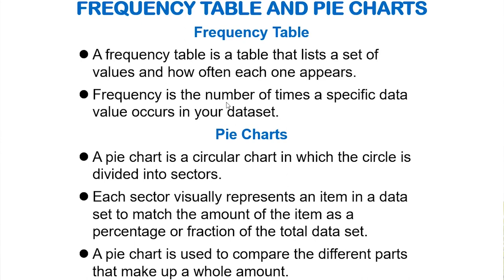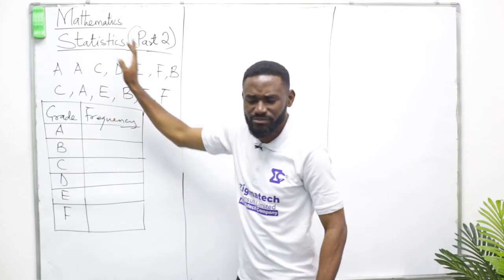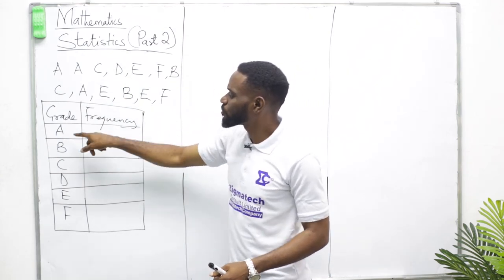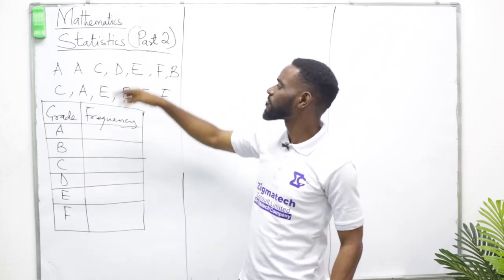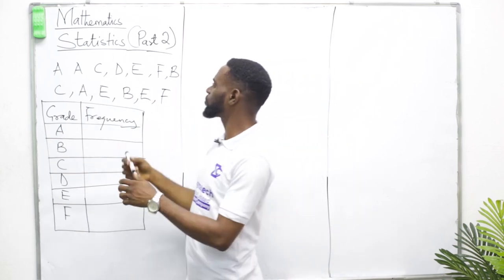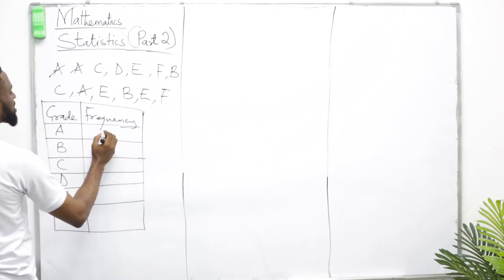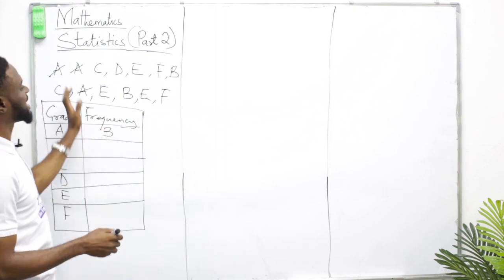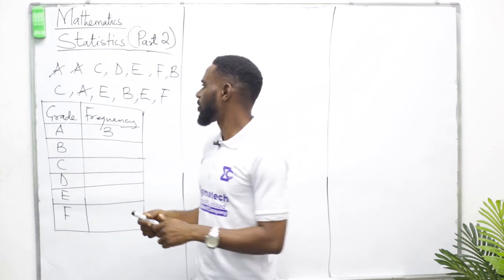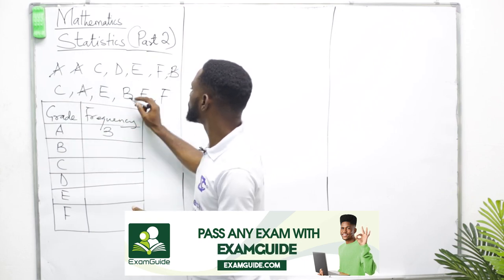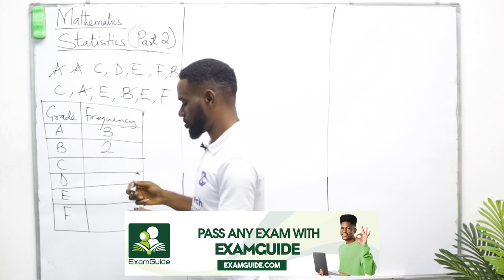Now, frequency, which is this, how do we get it? It is the number of times a specific data occurs in a range of data set like this. Do you understand me now? So you ask yourself, how many times does grade A occur in the set of values we have here? We count where we have A. This is 1, 2, 3. Is there any other place we have A? No. So we say A is 3. It means that the frequency of A in this set of data is 3. You get the point? All right. If we look at B, we have B1. We have B2 here. We have 2. You understand that?